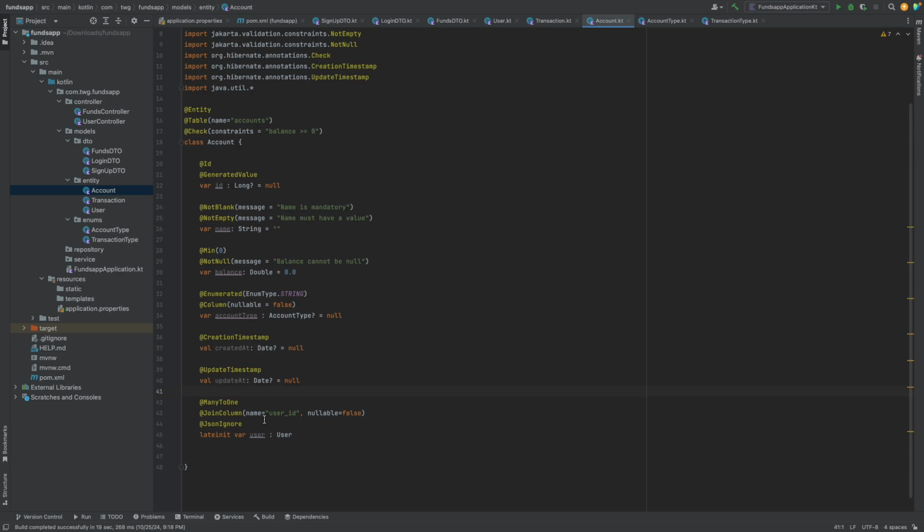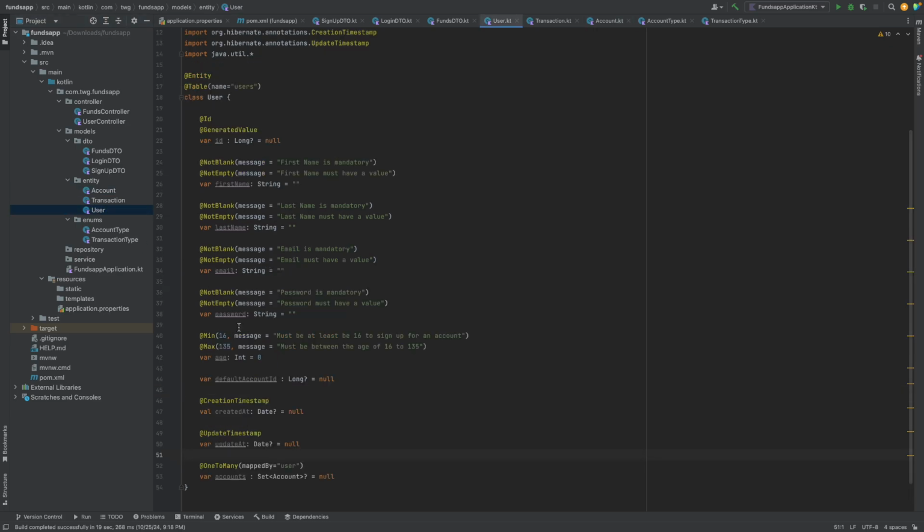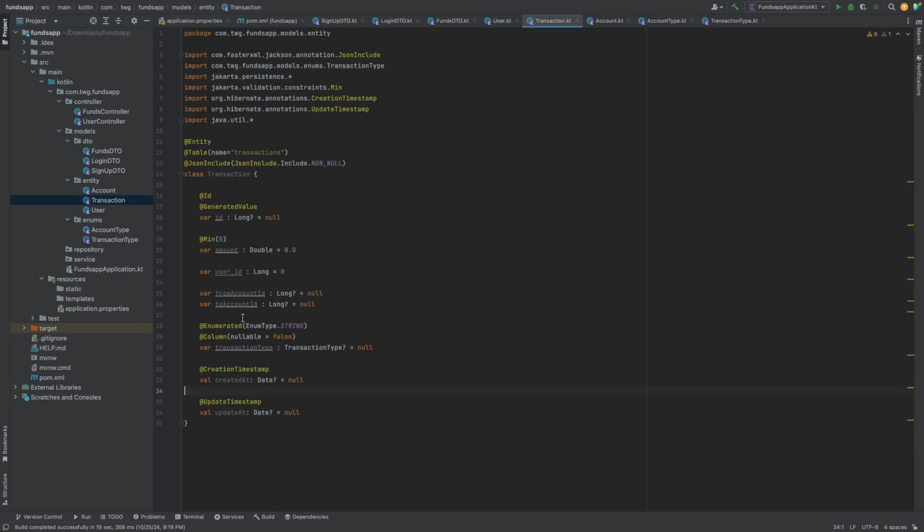You can't have an account sitting in limbo. It has to be associated to a user, right? But a user can have a case where there are no accounts associated to it because the user didn't create an account, or maybe they deleted their account, right? So we're able to establish that, and then there's transaction where, whether it's withdrawal, deposits, or any other type of transaction, we'll be able to save information regarding that transaction into a table.